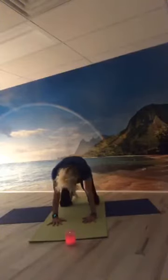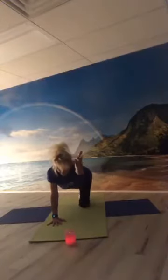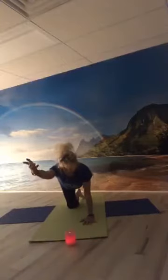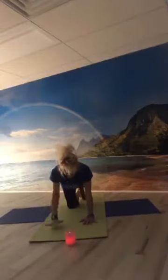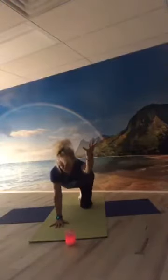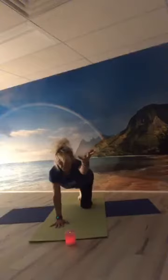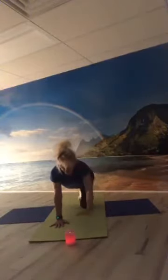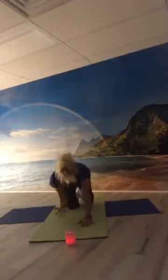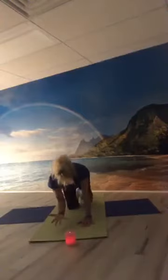Bring yourself back to that neutral place. Extend the left leg behind and push out through your left heel, reach the right arm forward, palm facing the sky. Exhale lower and switch — right leg extends, left arm comes forward, palm rotating towards the sky. Exhale lower, switch again, extend and reach. Now try bringing your left knee to your right elbow, then re-extend. Exhale pull in, inhale reach out. Exhale pull in, inhale reach out. Exhale pull in, inhale reach out. Come back to all fours and switch: right leg extends, left arm forward, palm to the sky. Exhale pull in, inhale extend — three times each side.